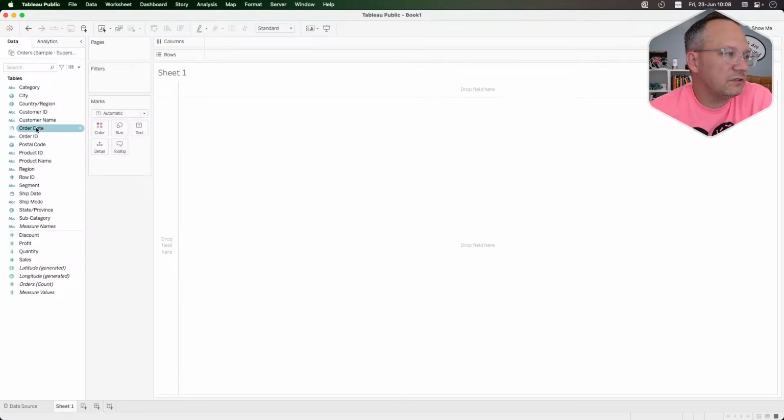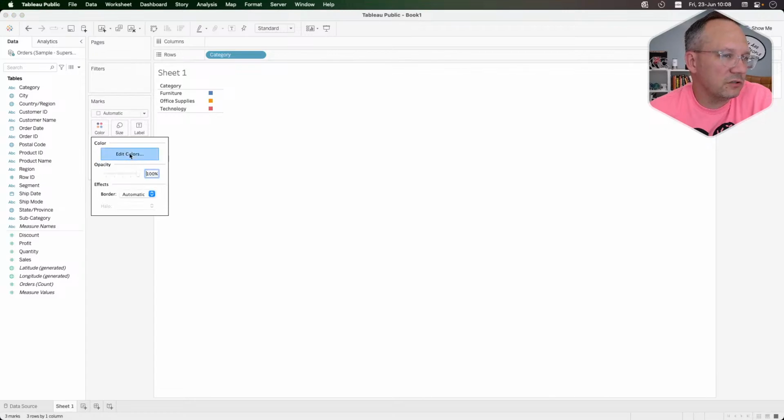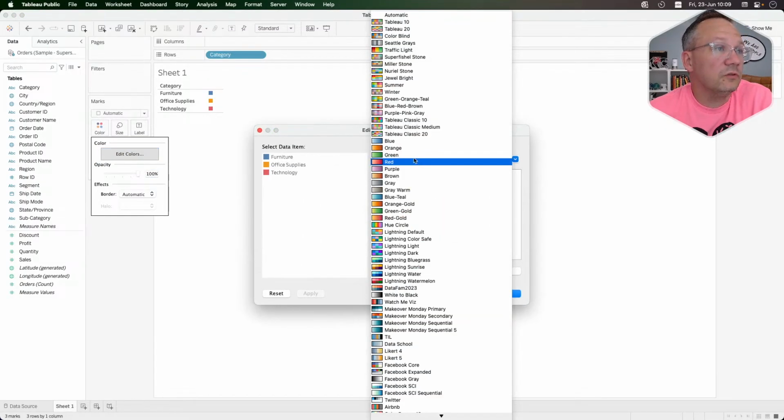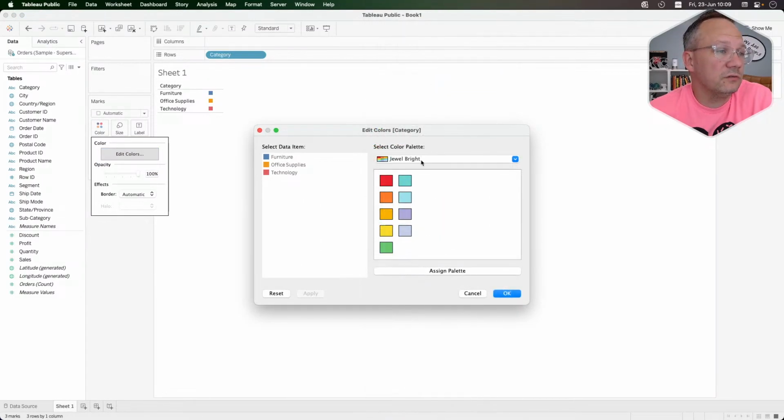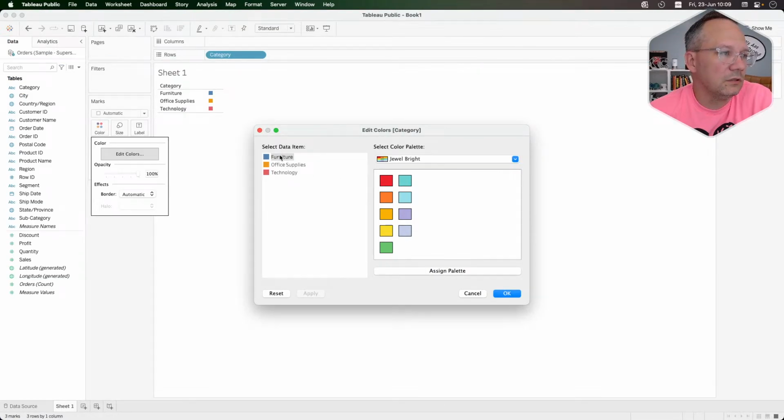So we're going to put category on rows, but also on color. Different color for each one. Looks like we're using Nuriel Stone, or maybe bright. Yeah, let's do blue, purple, green. Furniture blue, office supplies purple, technology green.